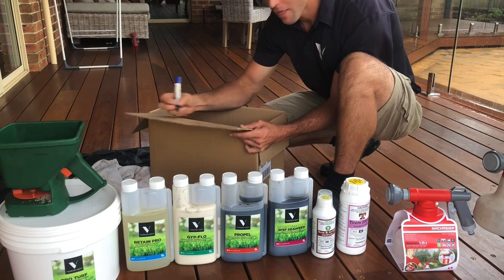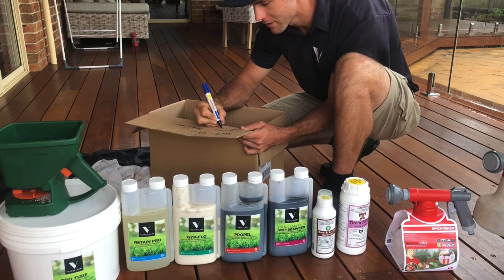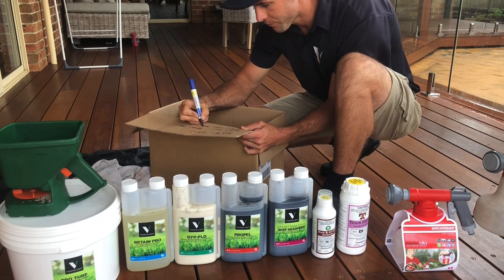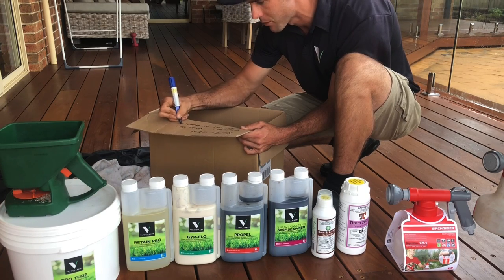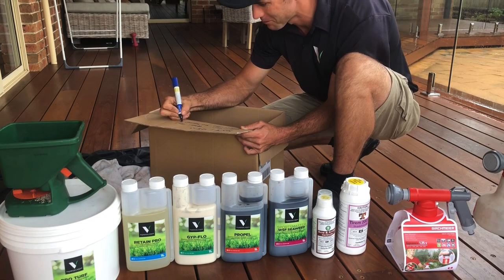WSF seaweed. That is 200 mils per 100 square meters. WSF seaweed. I'm going to need, which is a double of the last amount, I'm going to need 160 mil. Sorry, I'm going to need 260 mil.